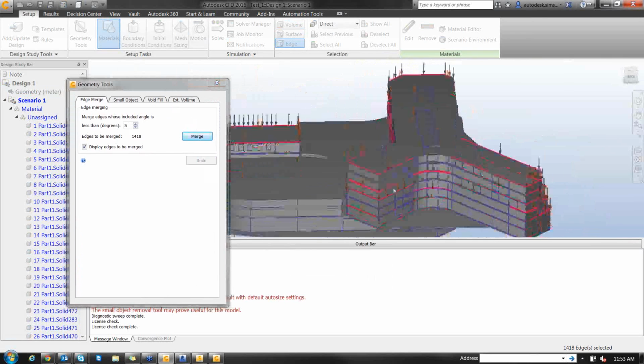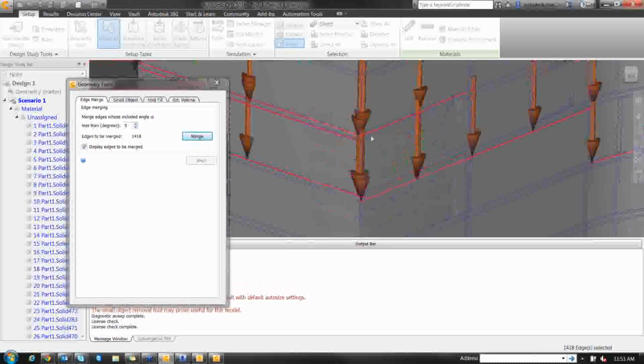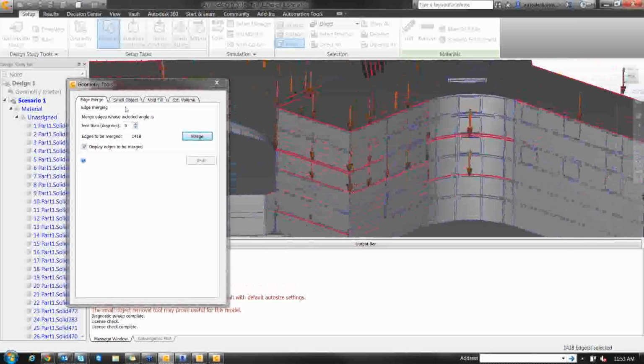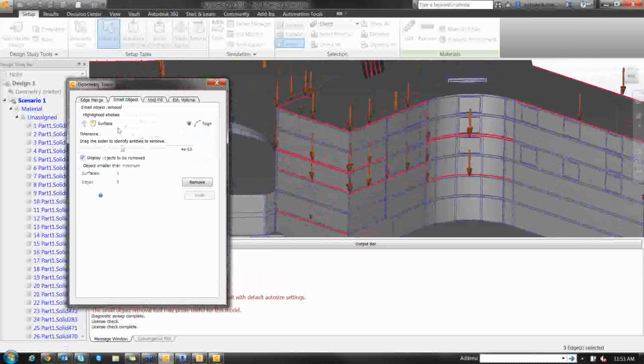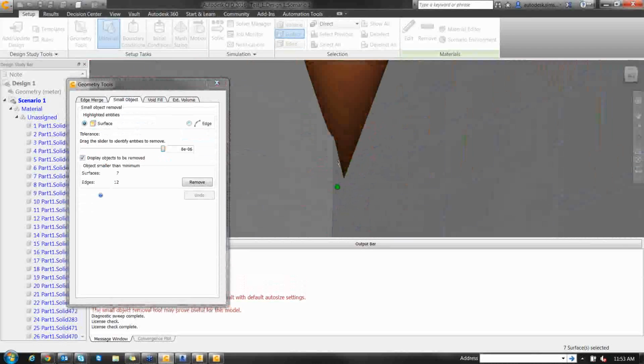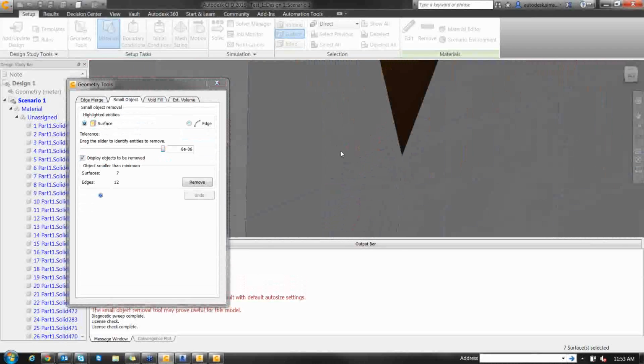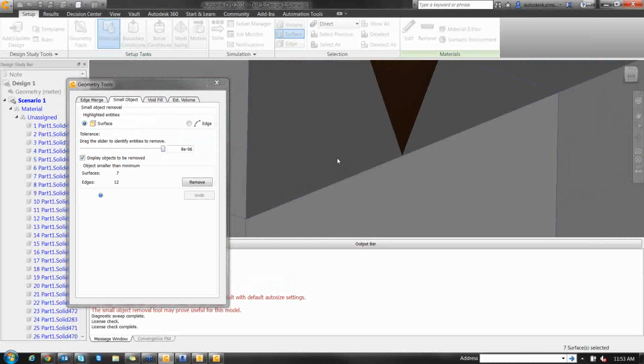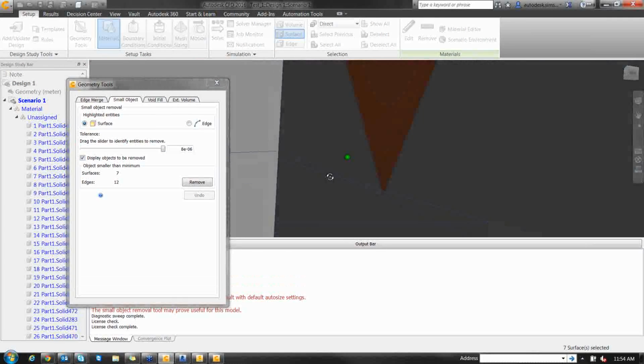Some of these smaller edge merges, I guess more small objects. If I were to try to do that same overhang with the surfaces, it would eventually point them out to me. Now if we start to zoom in, you can start to see that one little sliver hang around in there.